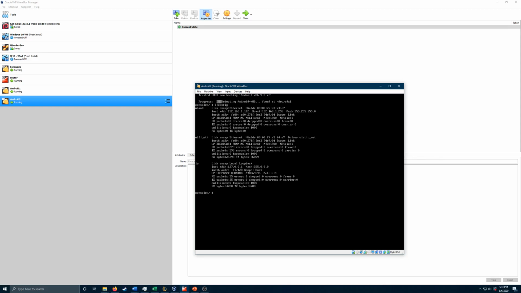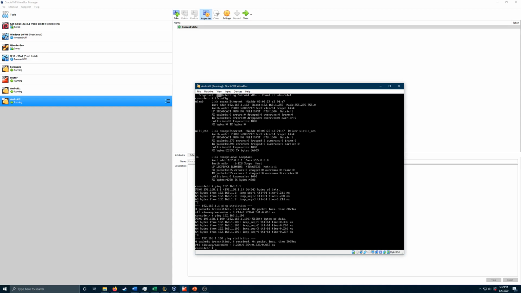And you'll see at the very top, wlan0, our inet address is 192.168.1.102. So that means that we should be able to connect to our default gateway by pinging it. Perfect, that works. And just to check, I'm going to see if I can ping my CAINE box. Perfect, looks like it's connected.